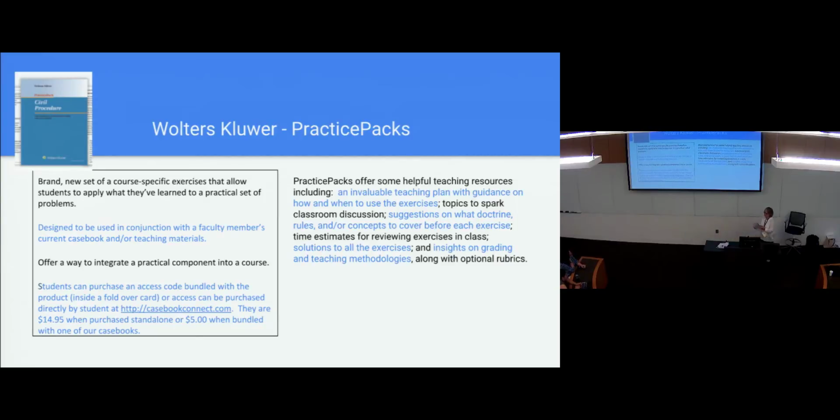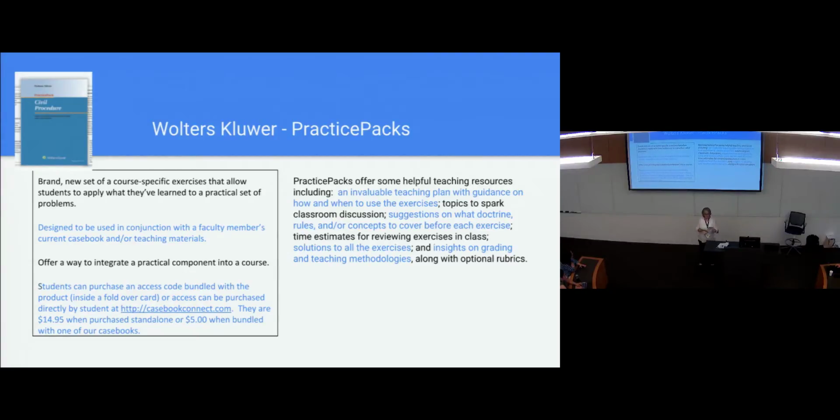And what it is, is a sample of what they have. As they say, it's a teaching resource. This one was written for contracts by a faculty member at the University of North Dakota. So a faculty member has written these resources that you can use wherever you'd like in your class.